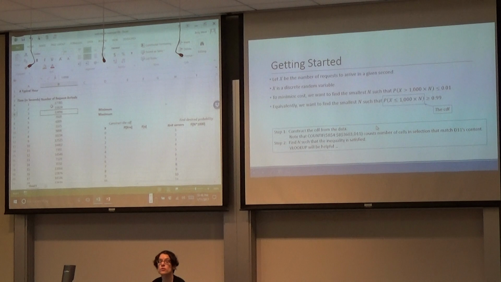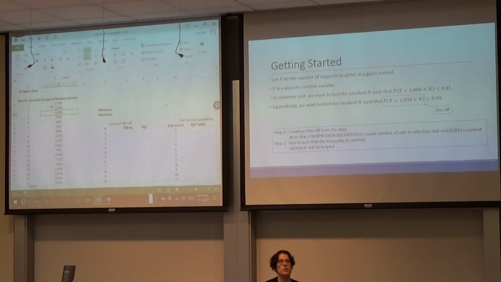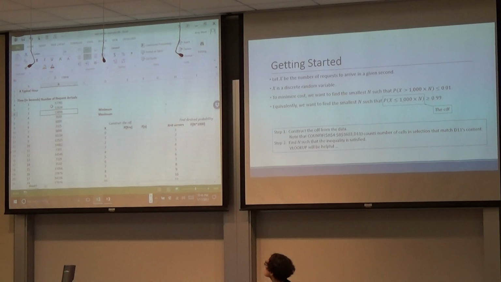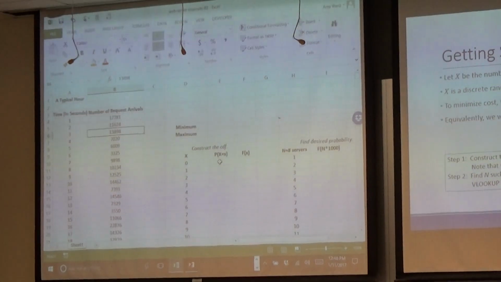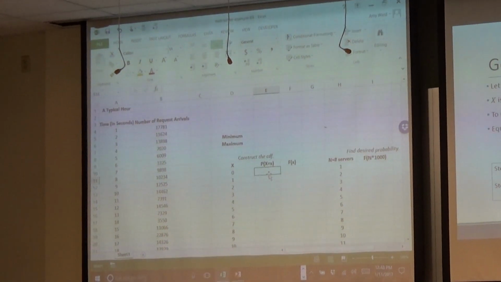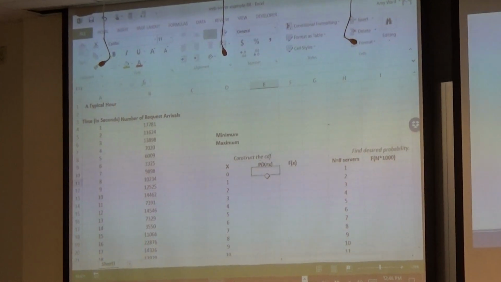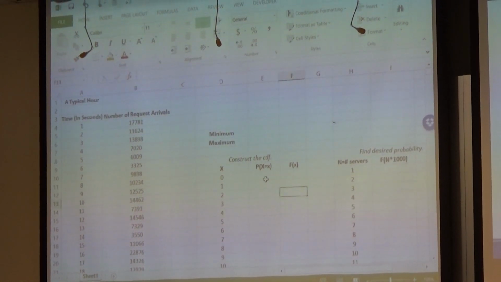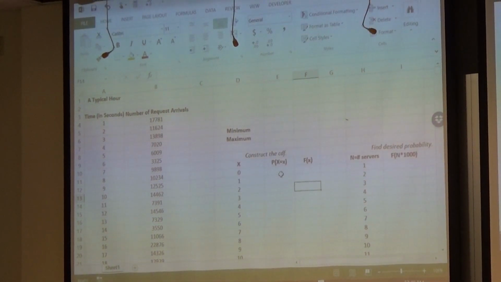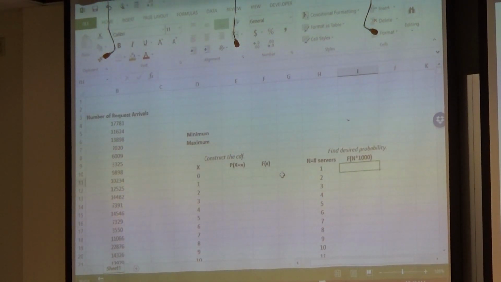And I've set up a little bit of structure for us to get started, because another purpose here is I want to make sure we can all go between CDFs and PDFs. So in the first step, what I want you to do is construct from data both the CDF and the PDF, sorry, the probability mass function. The probability mass function here is basically the frequency of times that I see each number of requests arriving. And over here, I'm looking at the cumulative. Once I find that cumulative, I'm going to translate it to, if this is the number of servers I purchase, this is the probability that I'll be able to satisfy all these requests. Does that make sense?